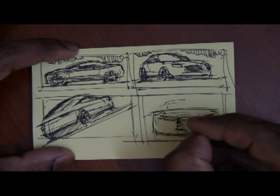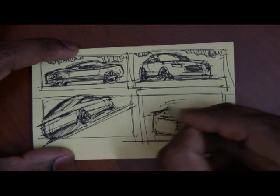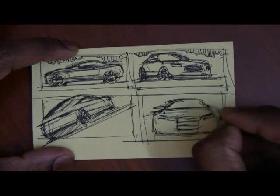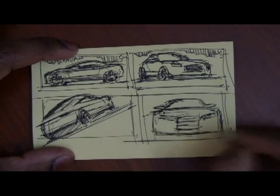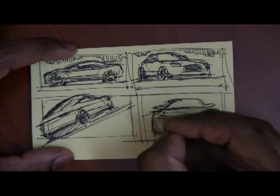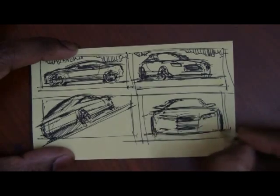You're gonna see that I draw a lot of Audi-ish type cars, because I tell you what, man, those guys at Audi are doing something right, because they obviously understand good proportion and a strong stance on the road. The vehicles that Audi makes and designs have a strong presence. You look at their vehicles and you're like, wow. You see them coming on the road, you know it's an Audi.